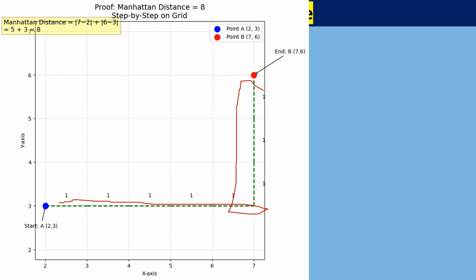That is 5 steps horizontal from x 2 to x 7, and 3 steps vertical from y 3 to 6. The box formula at the top visually proves the computation, and the end answer is 8.